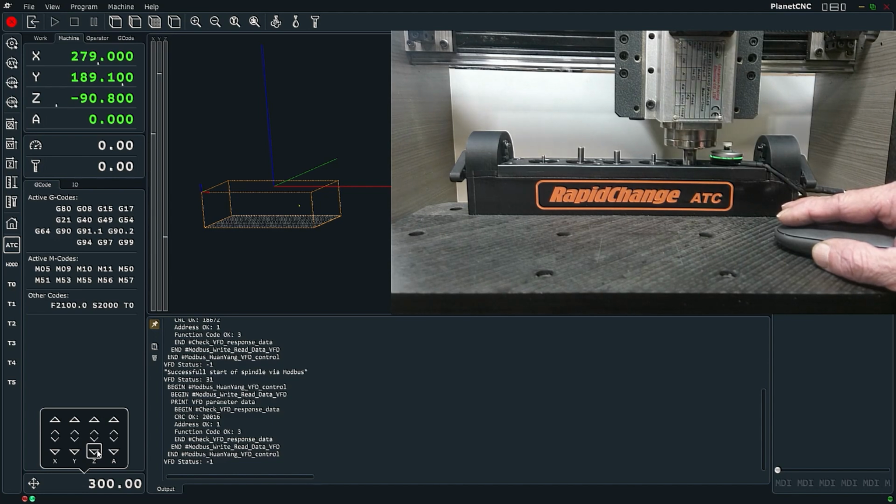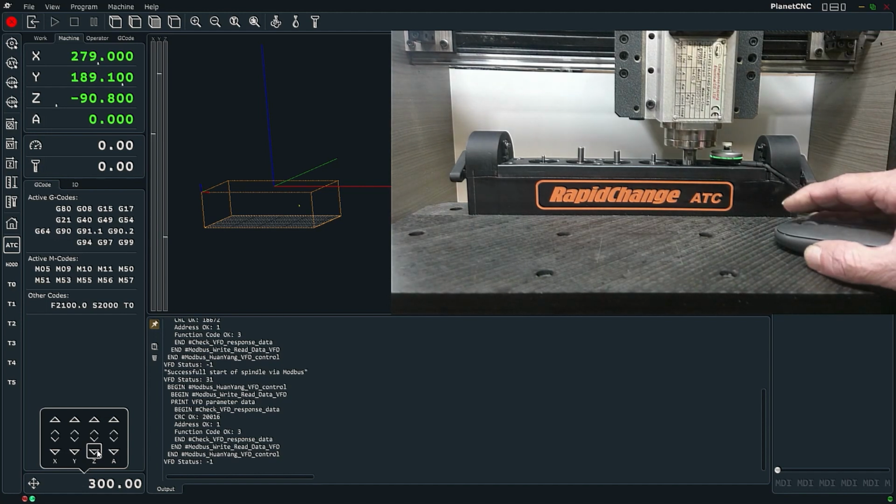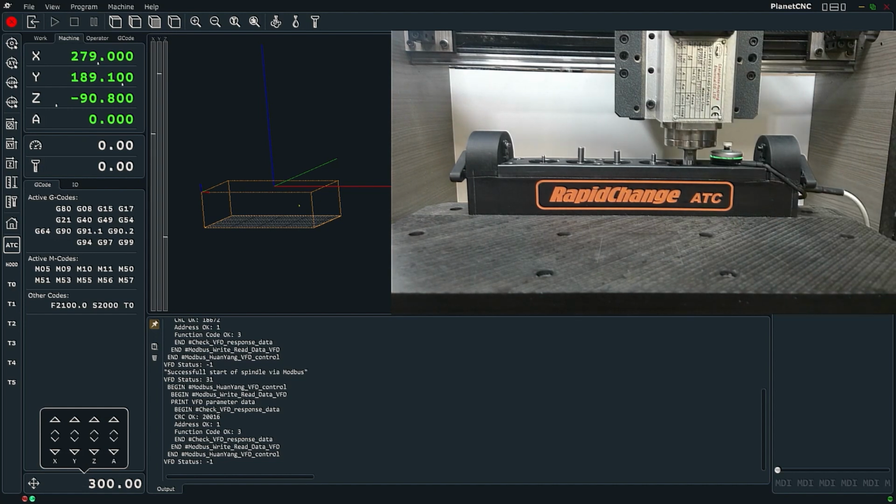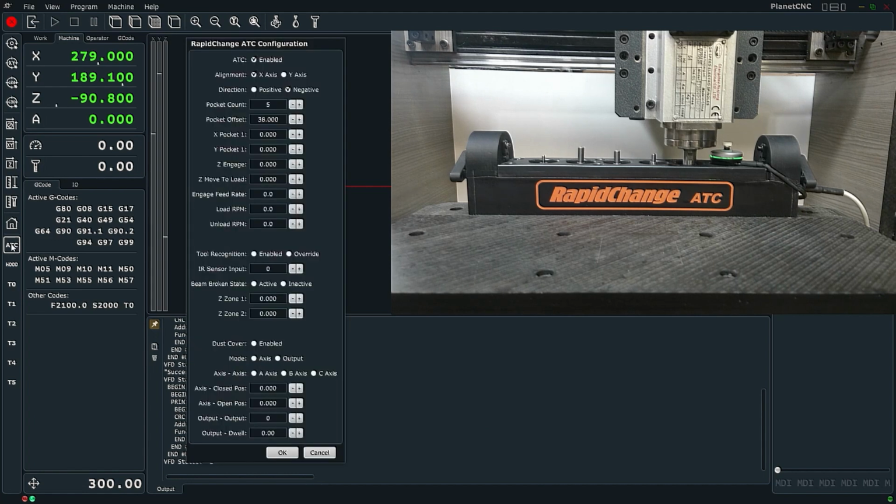So this looks like a good position. You want it to basically be where the clamping nut would sit in the pocket at rest. So this is what we're going to call our Z engage. And we're in position. We're in machine coordinates, always in machine coordinates.